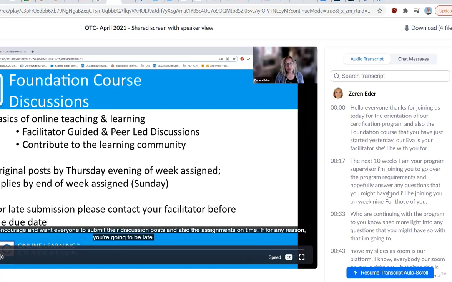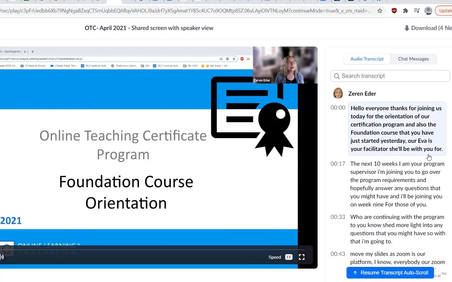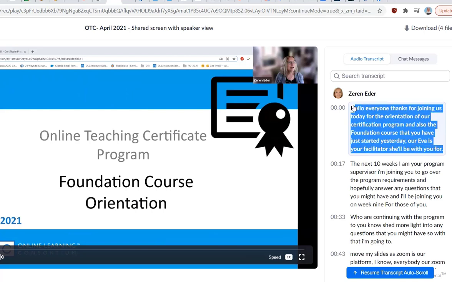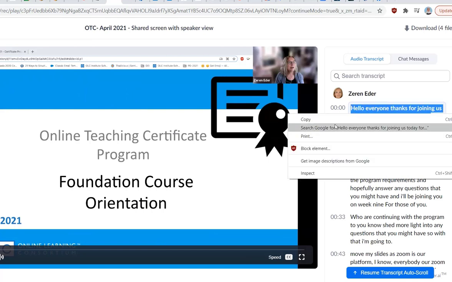It actually, I was amazed by its accuracy, and I would see it being typed and then recorrected depending on the meaning rather. So use that feature, copy and paste all of these into a Word document, which is really easy. Notice that I can just highlight all of this and then right click, Control C and copy.